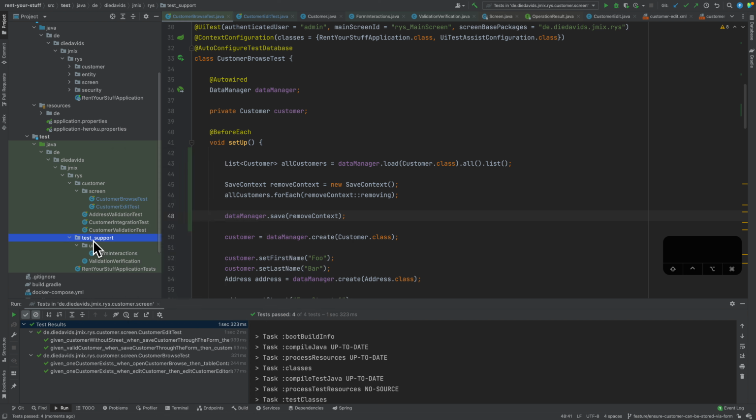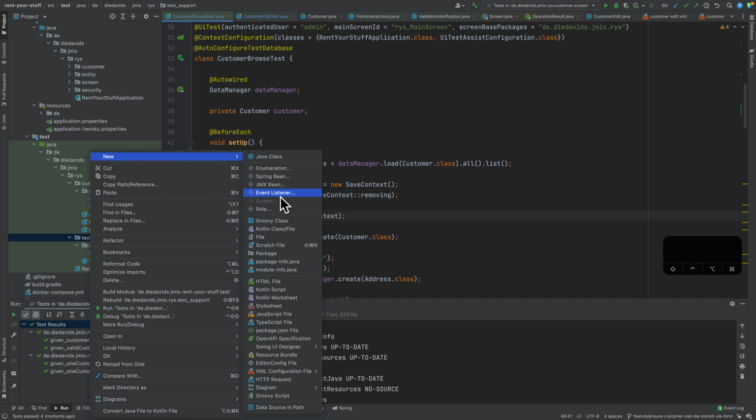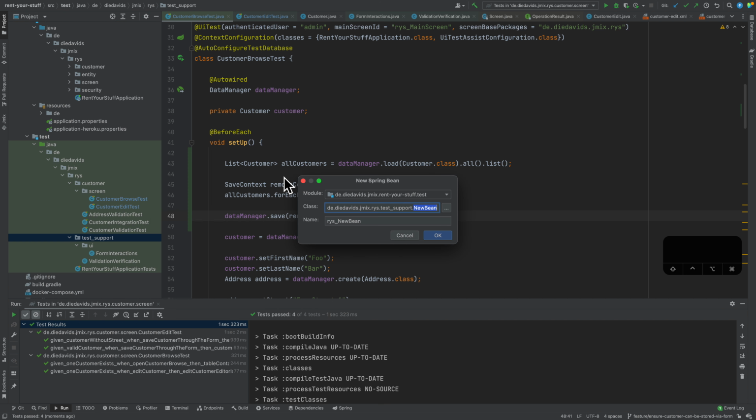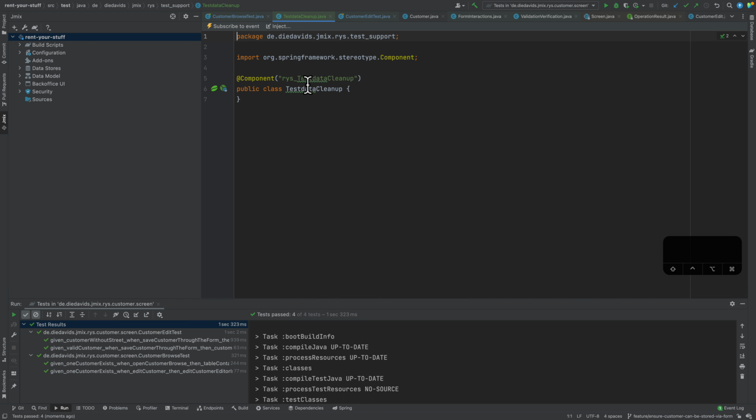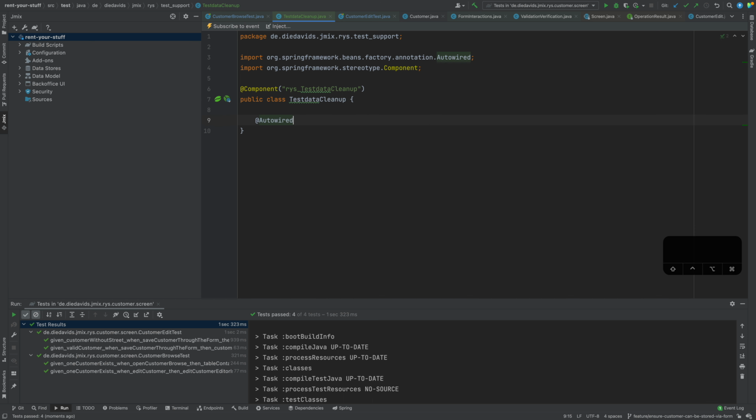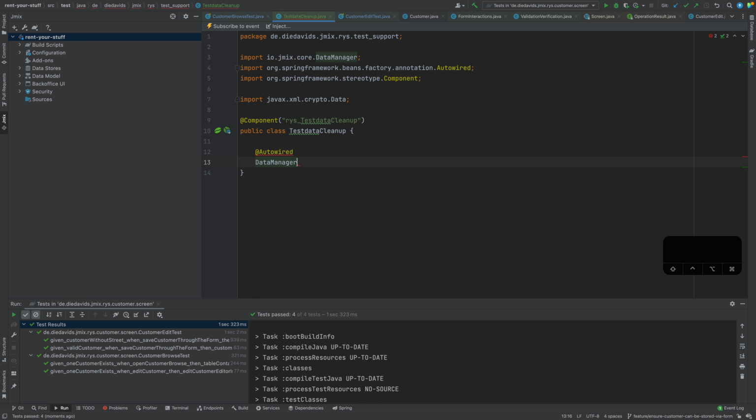Then what we can do here is just create a new Spring Bean, which would be database, or let's say test data cleanup or something like this. And yeah, since this is a component, we can inject our DataManager here as well.